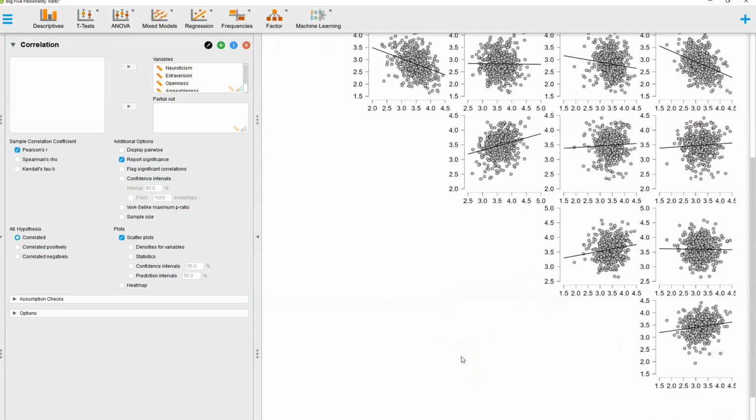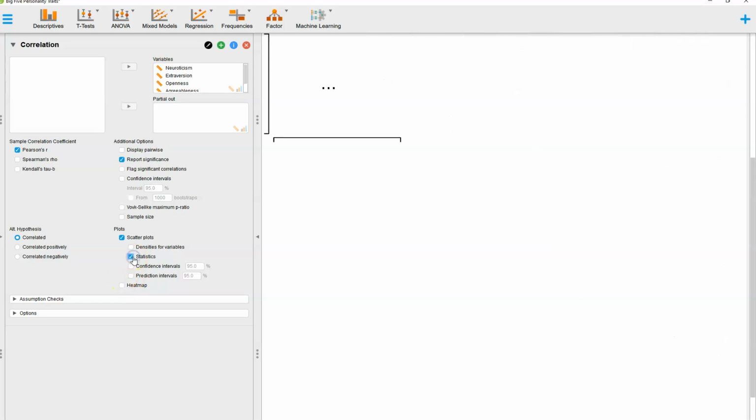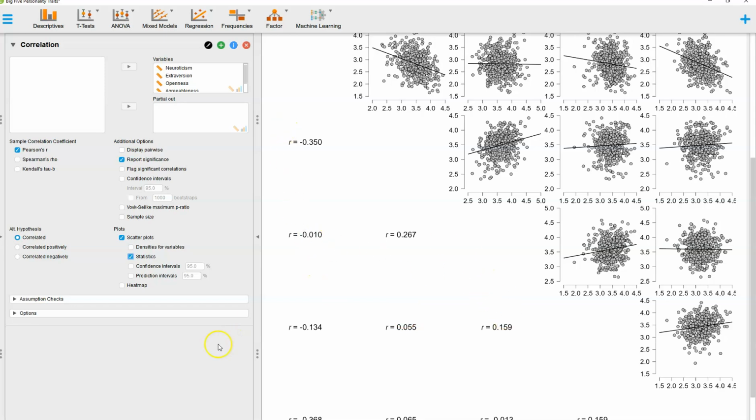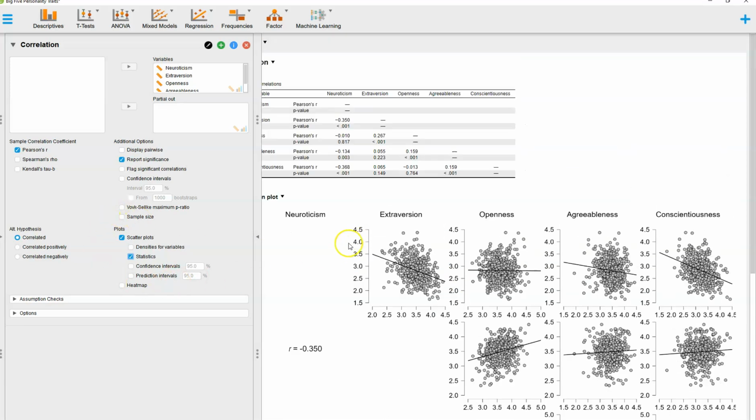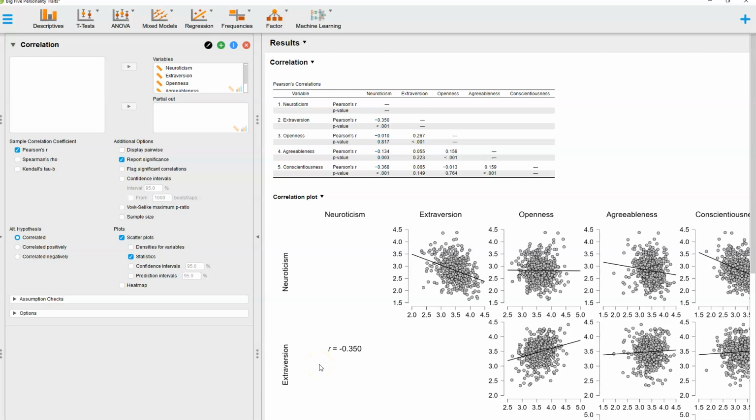What it doesn't give us here, and I think if we turn on statistics it'll tell us, is the p-values. If we turn on statistics, it's only going to give us the actual R, the correlation coefficient. It doesn't give us the p-values, but we've got the p-values up here, so that's fine. So anyway, that is how we can take a group of fields and put them into JASP, and calculate the correlation coefficients and see the confidence with which we can believe those correlation coefficients based on the data that we have put in.